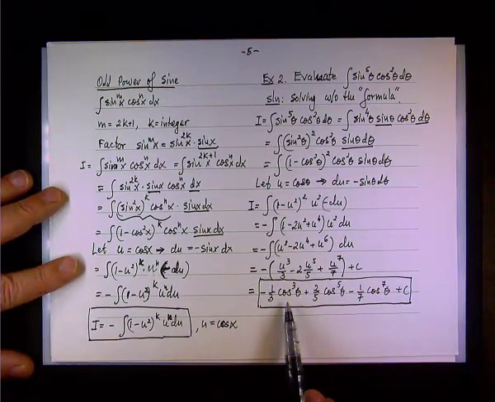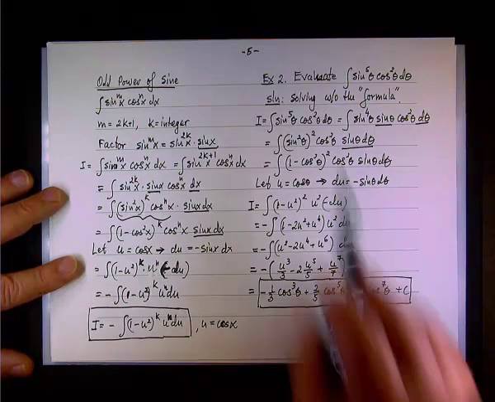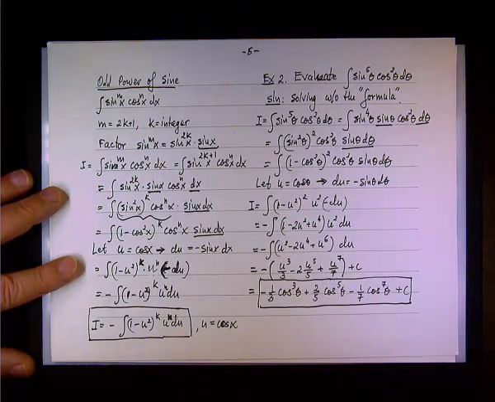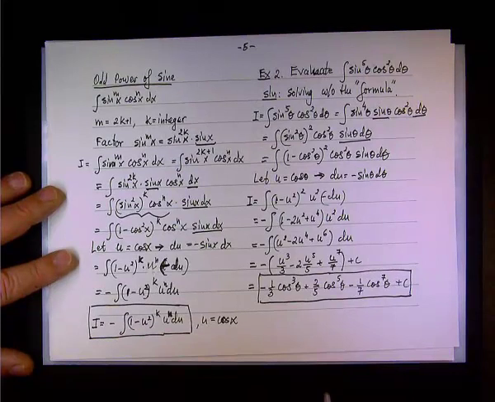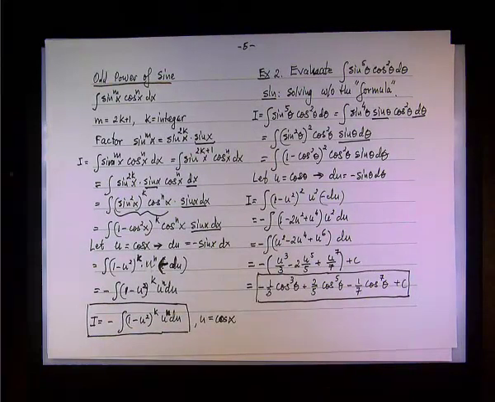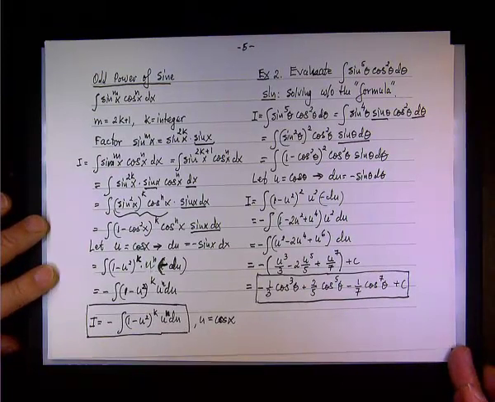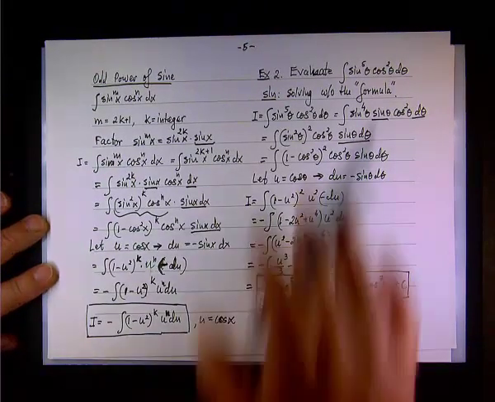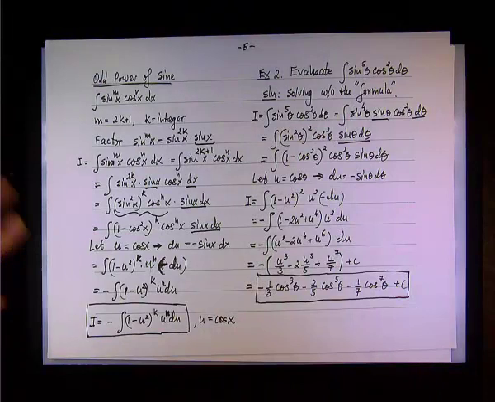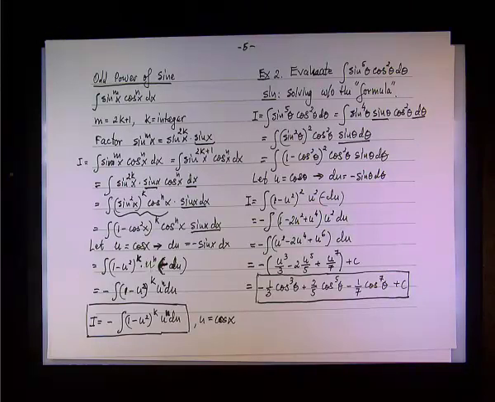This is quite a powerful tool. Think about that. Now, there is quite a way to go to check it. To check it may be even harder than to integrate, because look what we are supposed to do. When you take the derivative of this result, you're supposed to get sine to the fifth cosine squared theta. You can do it, but it will take some trigonometric manipulations, the use of trigonometric identities until you obtain this result.